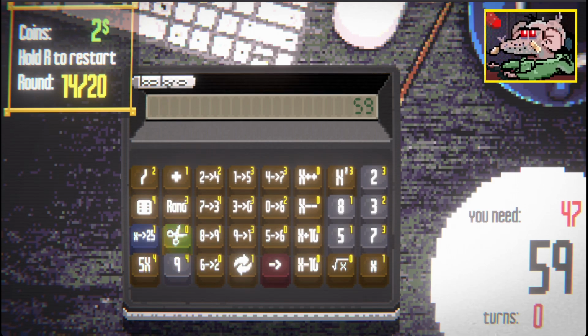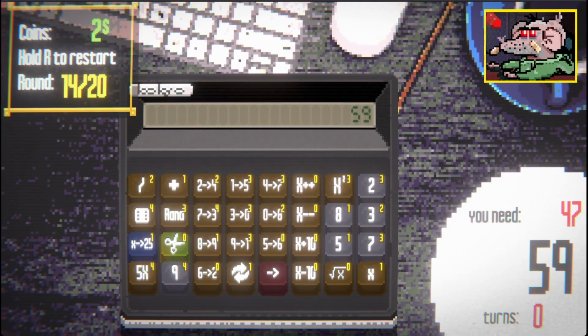Forty-seven. Trying to save these flippy-doos. Try to save them. Where's the minus 12 button? Yeah, that's the fun of it! That it's hard. And you really have to adapt with what you have.